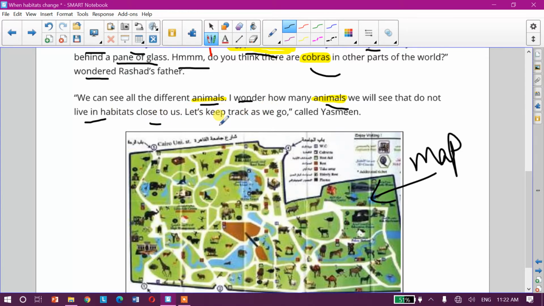Keep track means let's discover what animals we will find in the zoo. This is a map of the zoo that shows houses or different shelters of different animals, giraffe, elephant, camel, rhino and others. And this map shows us what animals are found in this zoo.